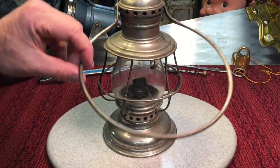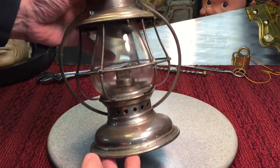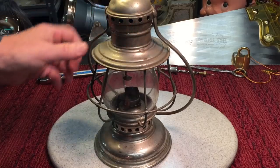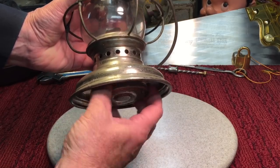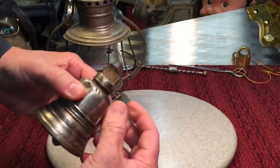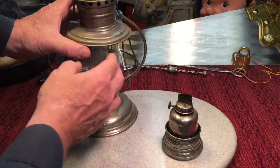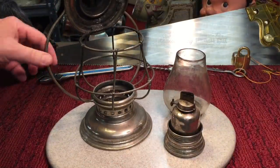Next up we want to tackle Ken's lantern that he was nice enough to bring down and give me at the Zagray show. You can see here it's got some tarnish and rust and pitting, but nothing bad at all — it's a beautiful lantern. You unscrew the bottom here and the burner assembly comes out. This is obviously where you put your fuel, and I noticed the wick knob to raise and lower the wick doesn't engage the wick. We'll take everything apart — and there we go, the whole lantern is apart.